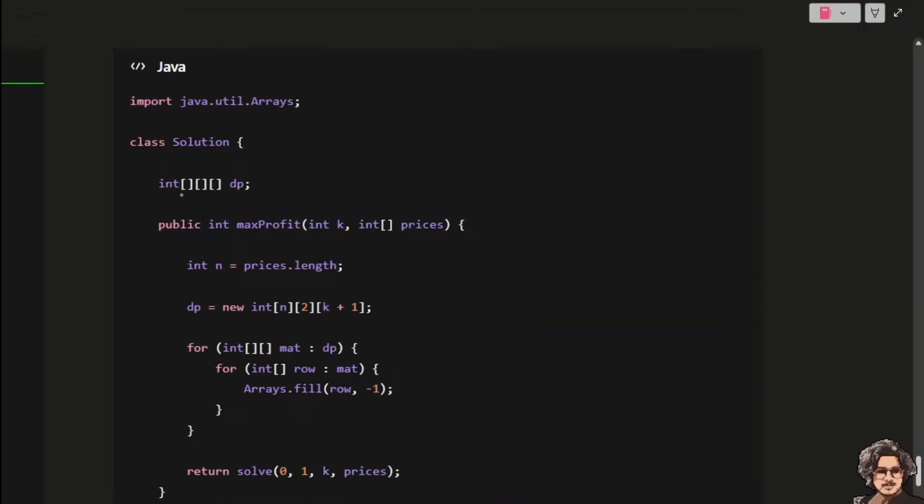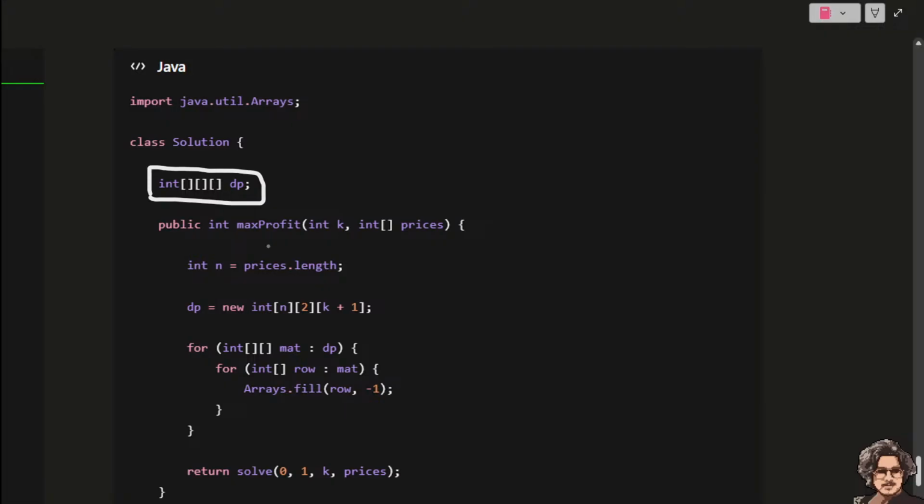For that we have to initialize the 3D dp, integer 3D dp.